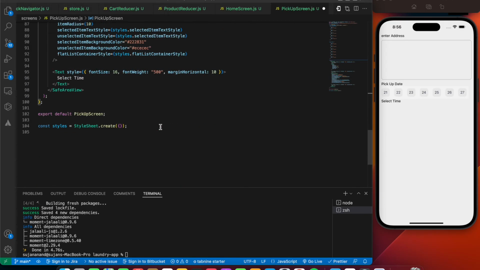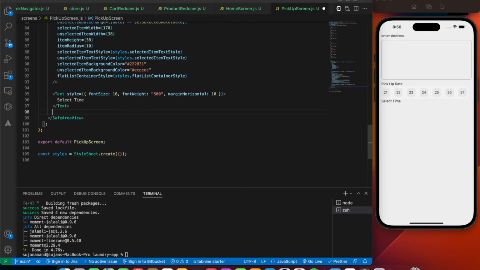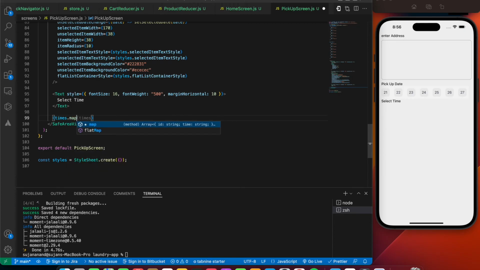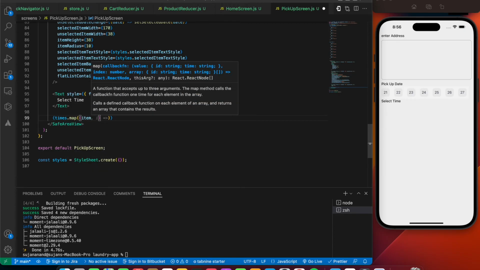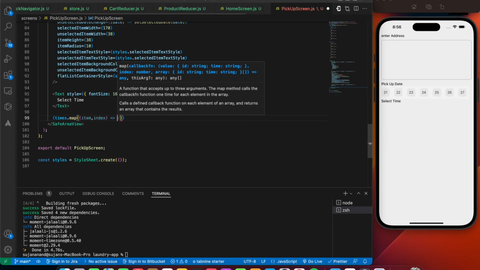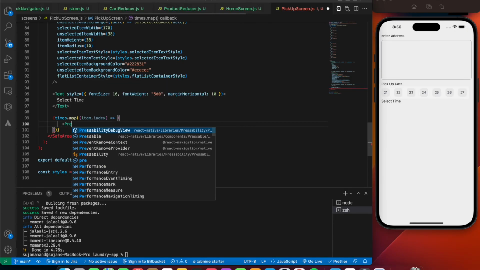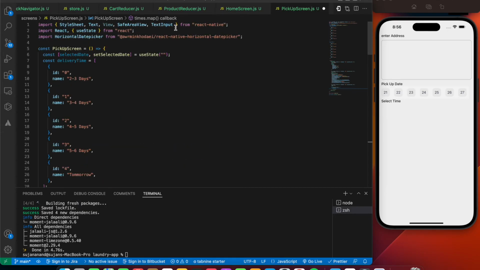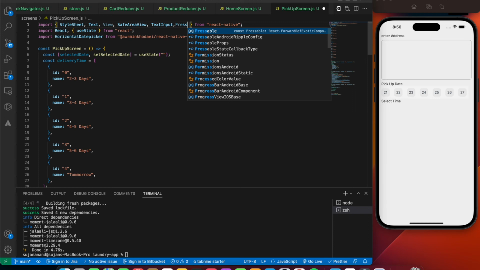Okay, so firstly I'm gonna map over the time. I'm gonna say times dot map. So for each item and index, I'm basically gonna return a pressable. Let me just import pressable from React Native as such.